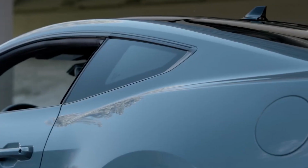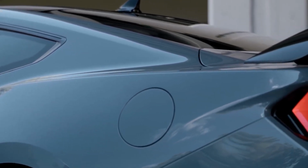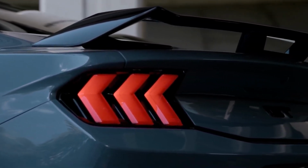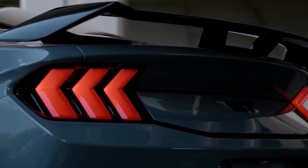But let me know what you think down below. What do you think of the design of the new Ford, the engine choices and all of that? Do you think this will be the last internal combustion engine Mustang this generation? I think it might, but I also don't. I've got like the silent hope that Ford figure out hydrogen so that the internal combustion engine can stay alive.